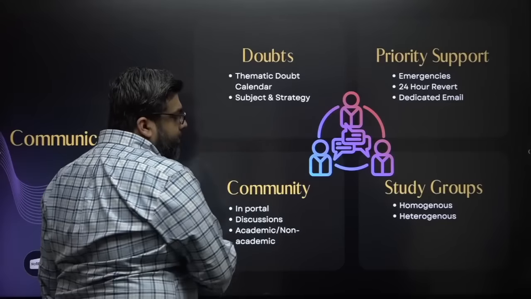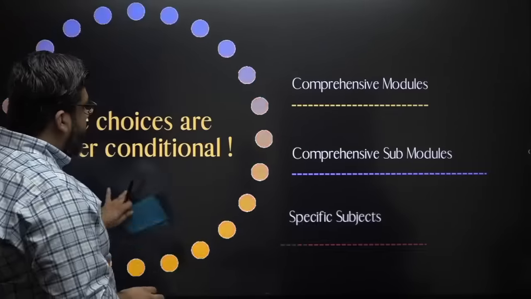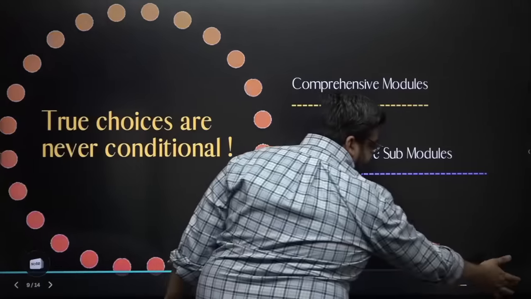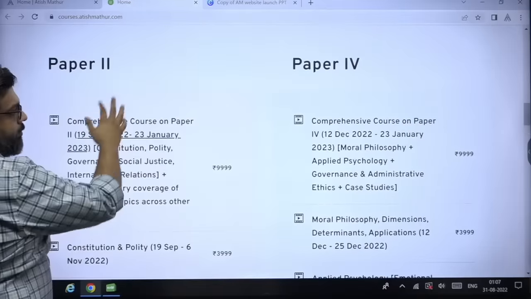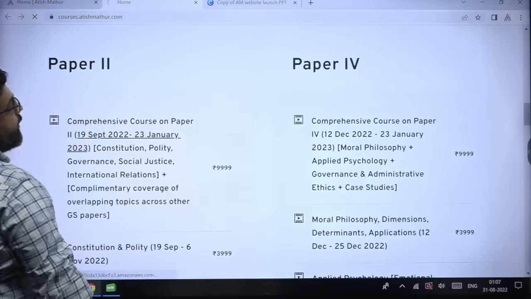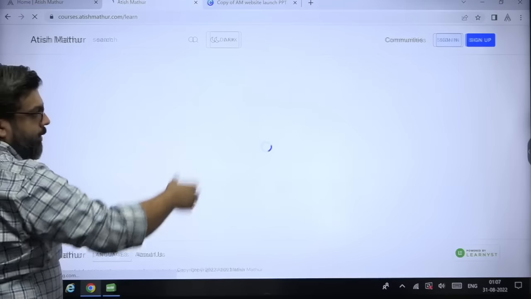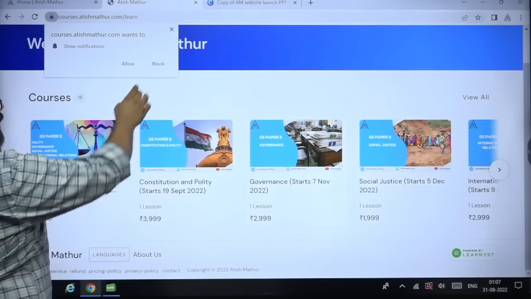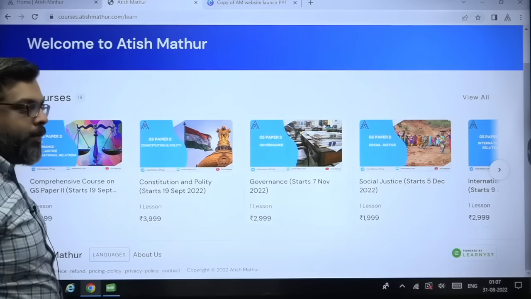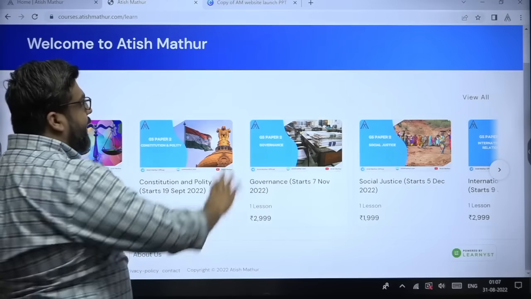Now that we've understood the basic components, what happens here is, for example, if you go to the course page, these are all clickable items. You can click on here and therefore you will be directed to the payment gateway. You have to create a profile, you can choose the course that you like, and therefore you can continue with whatever you want to. So that's how it is.